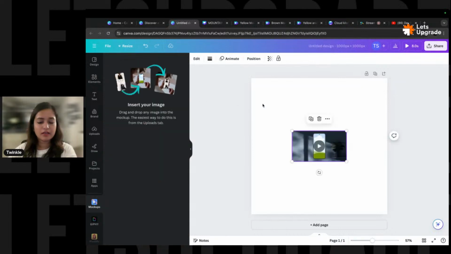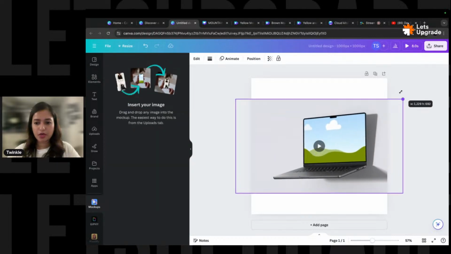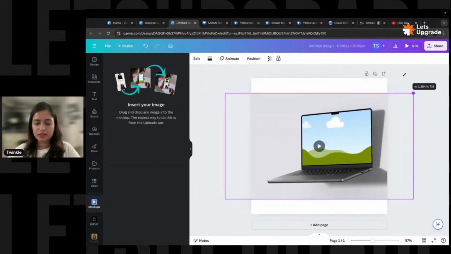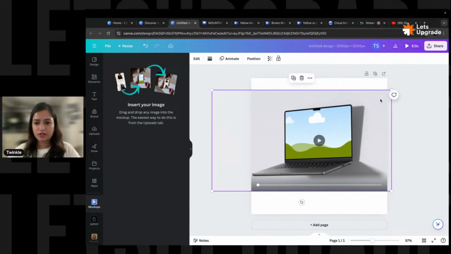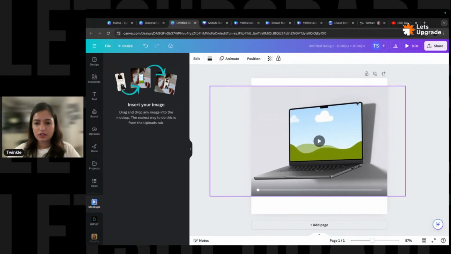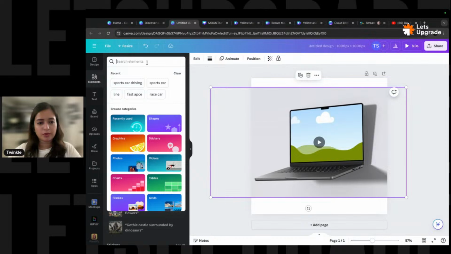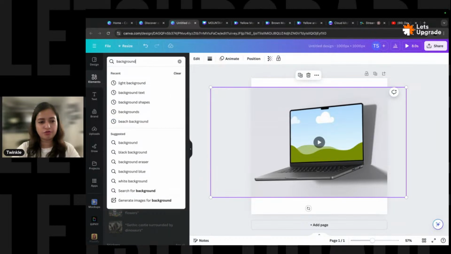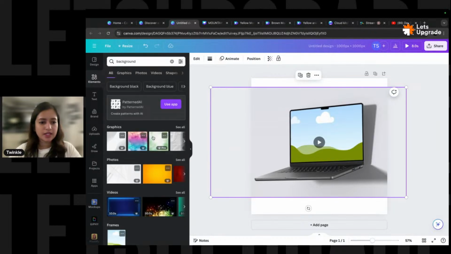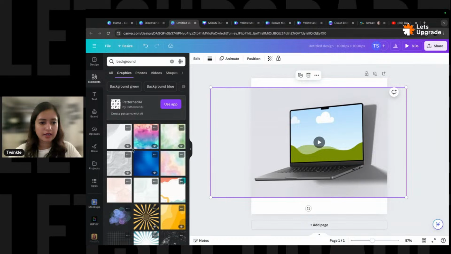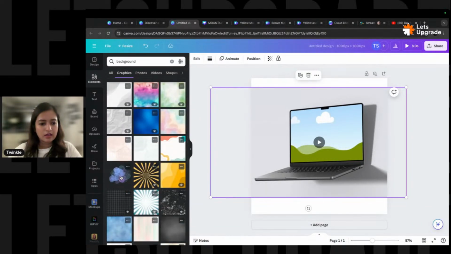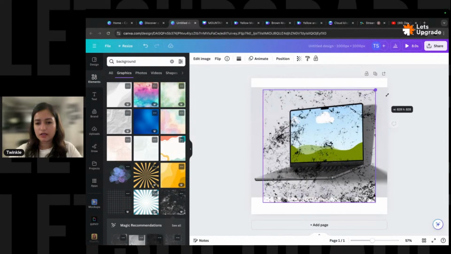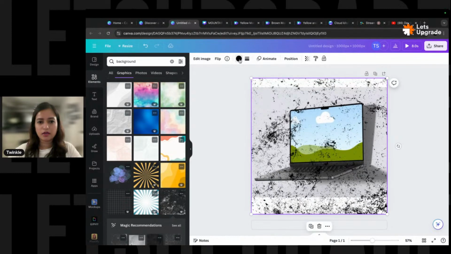And then again, I have mockups. For example, I'm going to add this and add some sort of a background to this. For example, if you've created something for a client, and maybe it's a, wait, I think this might be a good one.